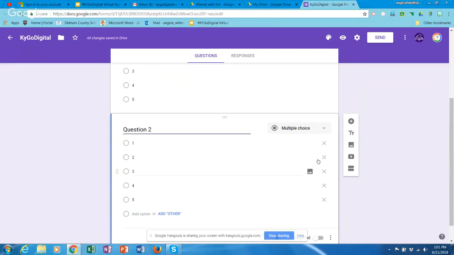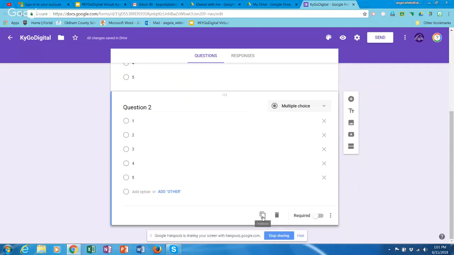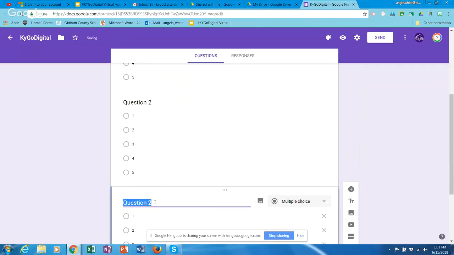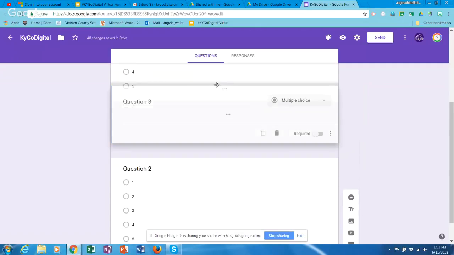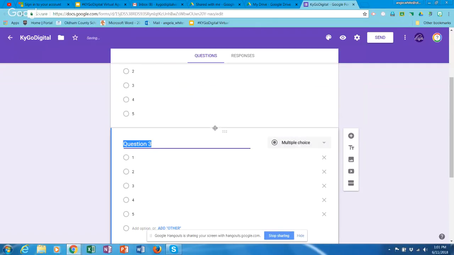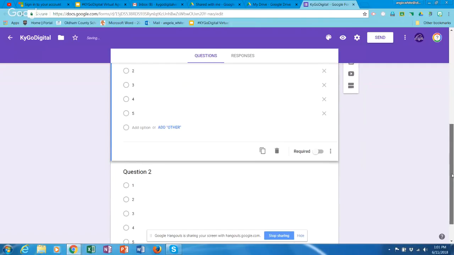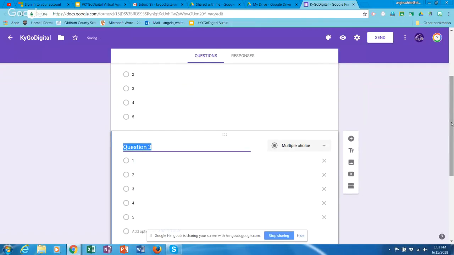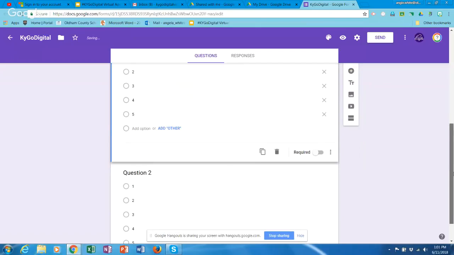You can also, let me go ahead and add in another one. Let's just go ahead and duplicate again. And if I decide on this third one that I want to move it and it really needs to come after question 1, all I have to do is get this little 4 arrow here and pick it up and move it wherever I want to put it. So it's very easy to move. And then I also want to point out some things along the bottom here. We've already looked at this duplicate piece.